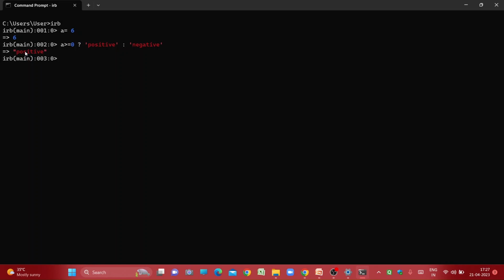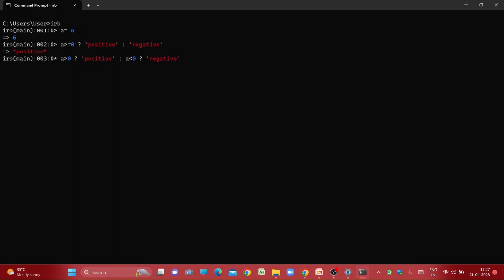And you can have nested ternary operators as well. For example, if a is strictly greater than 0, it's positive. Else, again you will check the condition, if a is less than 0, and if it is so, you will say negative.